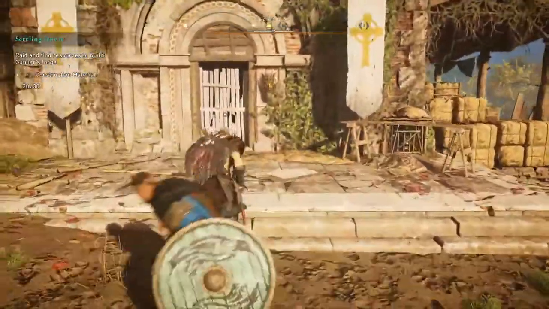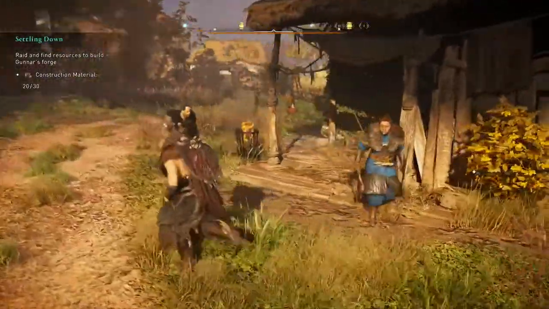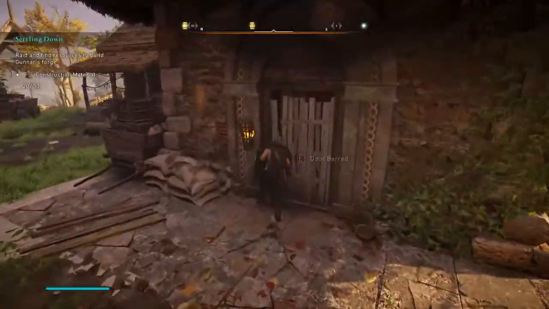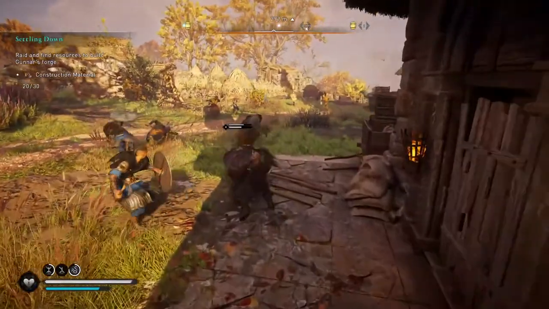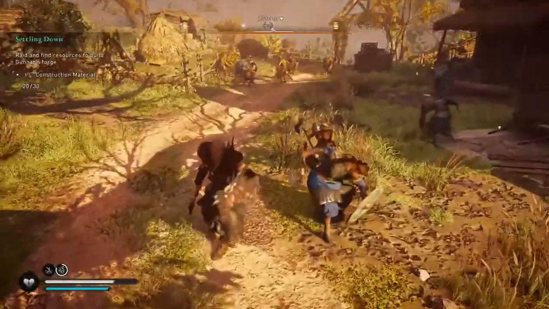See if we can go into the monastery. The door is barred. Probably have to find another way. It's not a good idea to go on the roof now because it's on fire. Holy. Go. We did that.